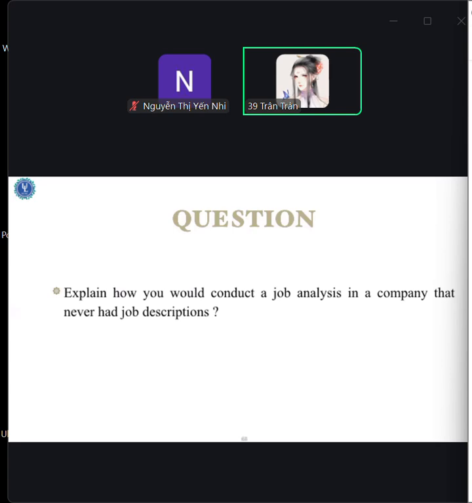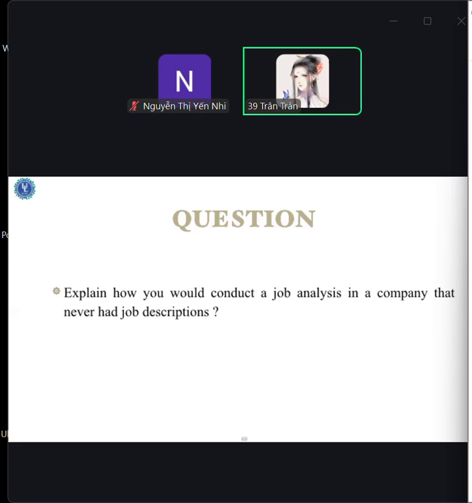After compiling this information, the third step is to create a rough draft of both the job descriptions, which define the exact tasks, and the job specifications, which outline the required skills and traits. These drafts are then validated by managers and employees to ensure accuracy.